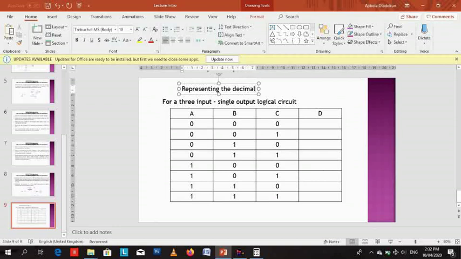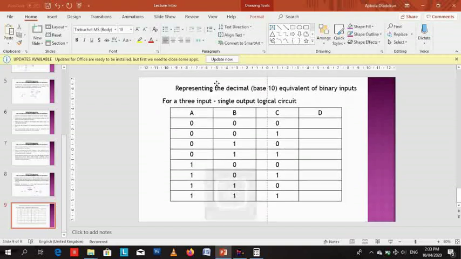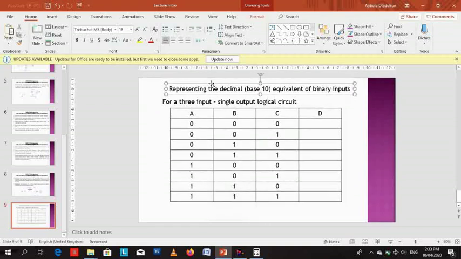So now representing the decimal, the base 10 equivalent of the binary input. Now we see this binary input 0 0 0, 0 0 1, 0 1 0 in binary. What do they mean in decimal form?